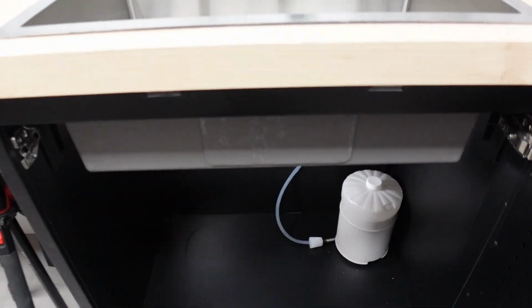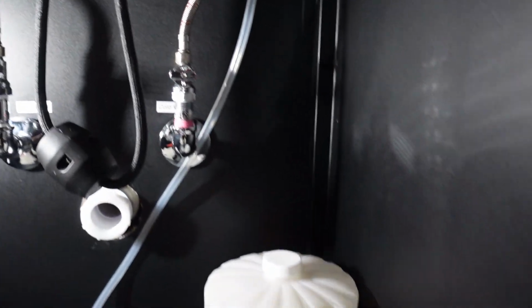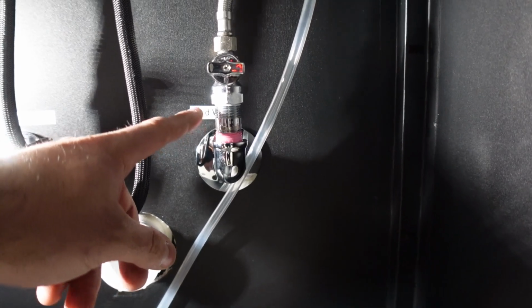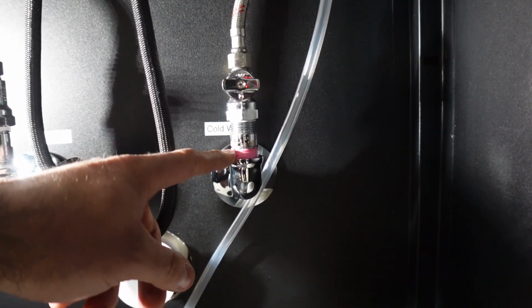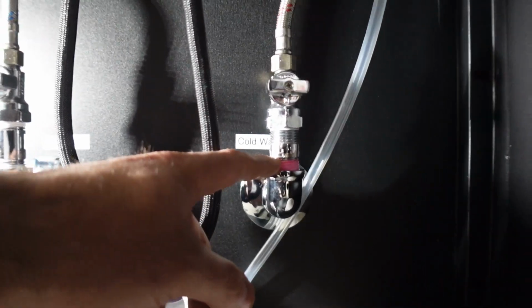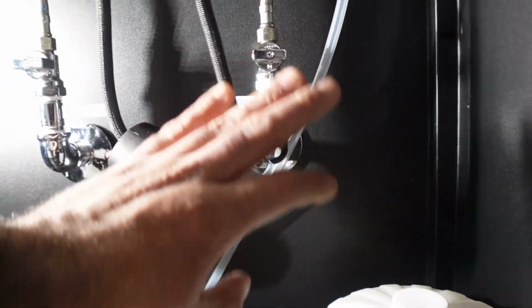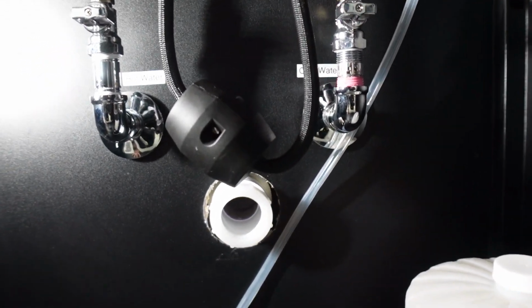Now down here, we had a bit of problems. As you guys can see here, I had to redo this over here. This was the third time I did this. And after the white Teflon was not working, I decided to just go and use pink. I wanted to use white because it looks cleaner, as you can see up here. It looks cleaner, but whatever. I want that to stop leaking, so that's what I had to use.